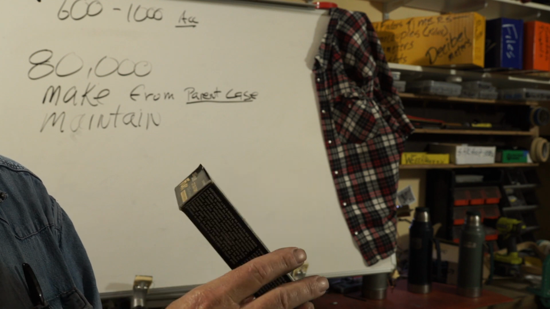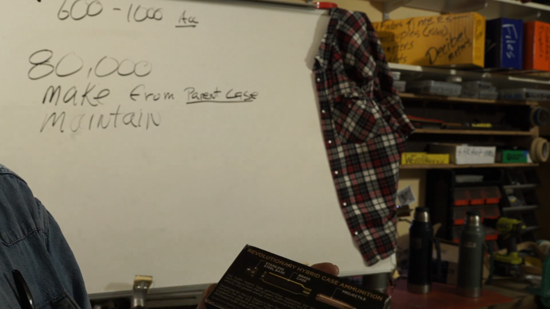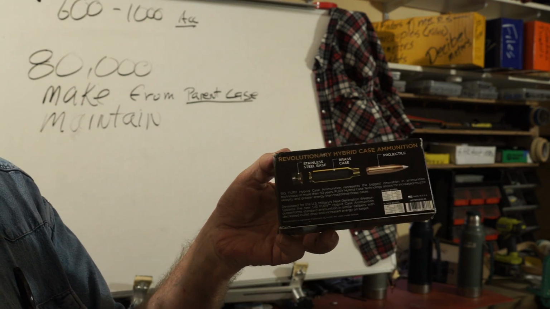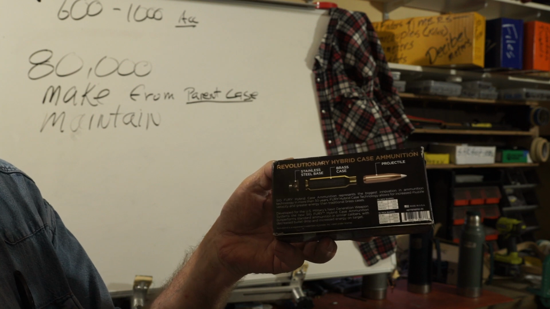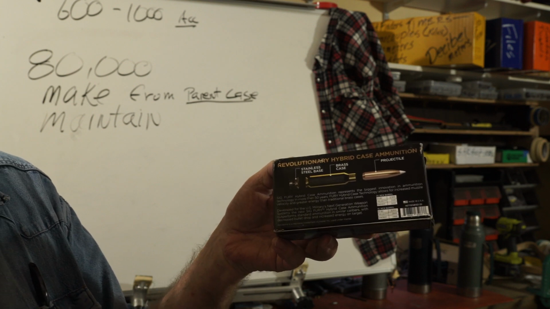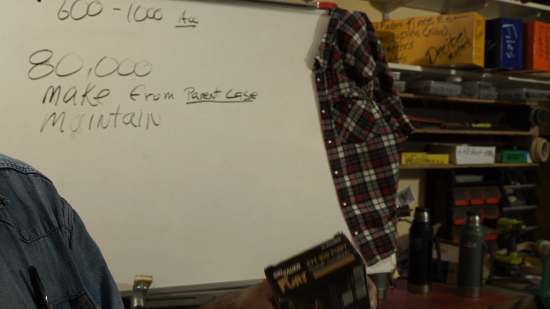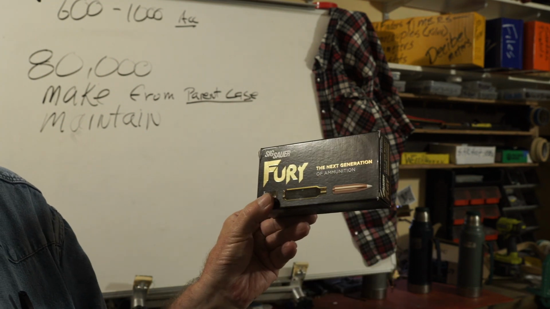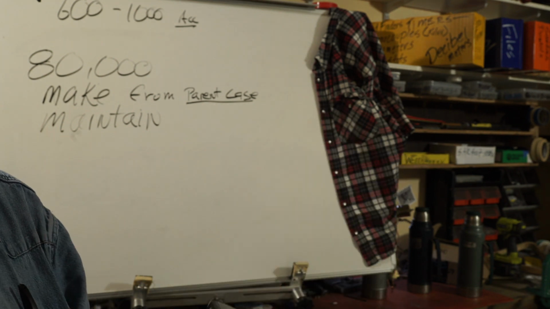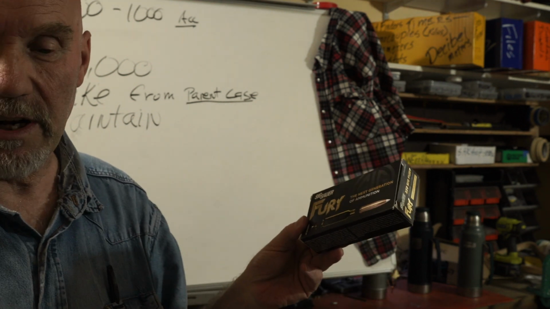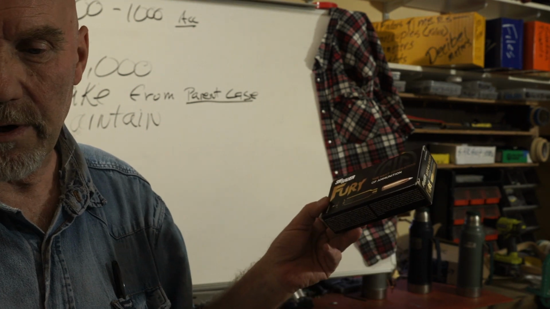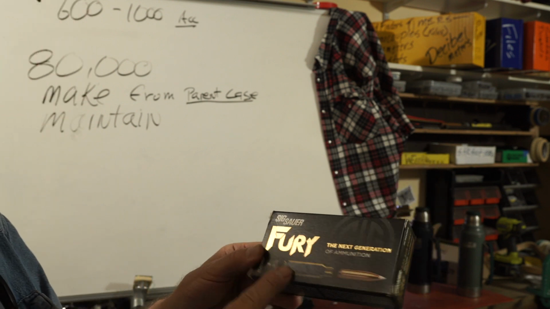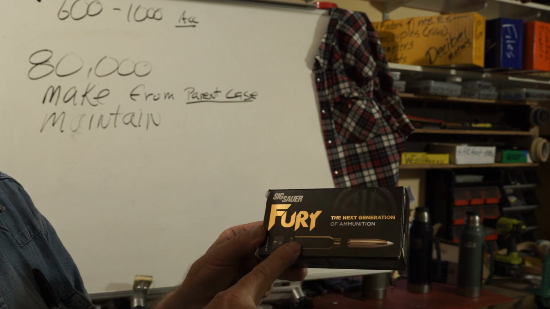Tons of prior work. So as soon as this case showed up, I got excited. I waited about a year to see what was going to happen. I waited and I called and I called and I waited, and Powder Valley is my supplier, and I did everything I could do to find out what it's going to take to get some Sig Fury brass. Well, what it takes is you buy a $100 box of ammunition and you take it apart. You ruin it. But the result is that I've got some of these Sig Fury cases.